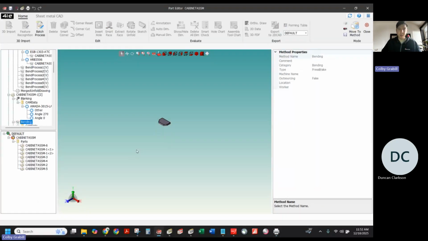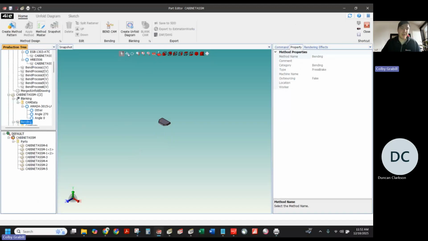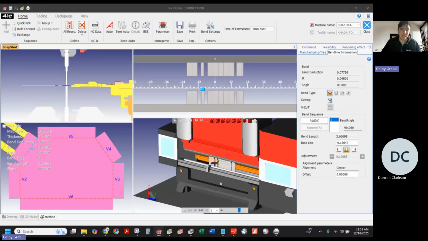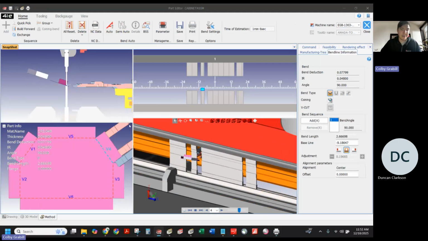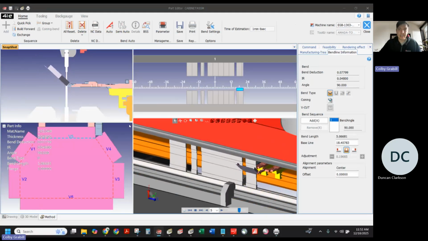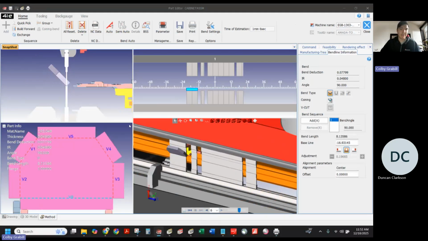So you load the press brake up one time and then you can bend a number of different parts on that one setup. And this simulation is the same thing that the operator would see. So now you can have a less skilled operator at the machine to bend parts because they're being shown exactly what to do, and all the hard work's already done for them. They just have to load parts in and follow it step by step. Nice.